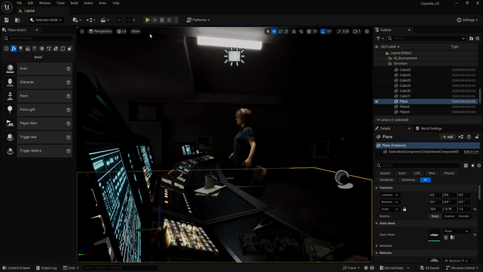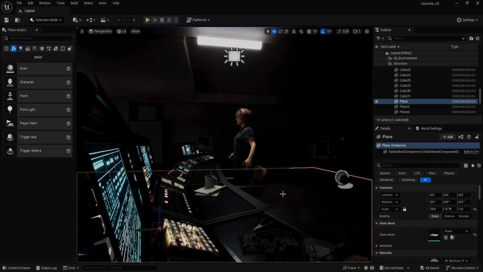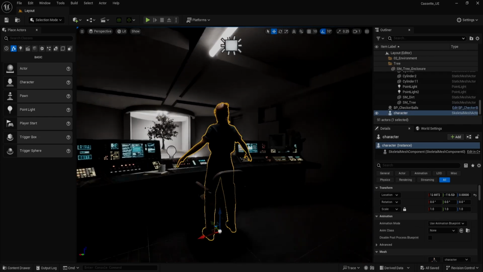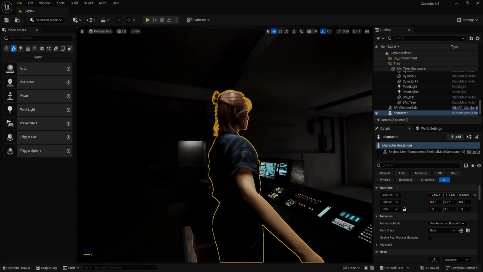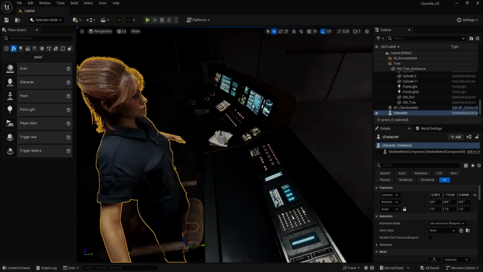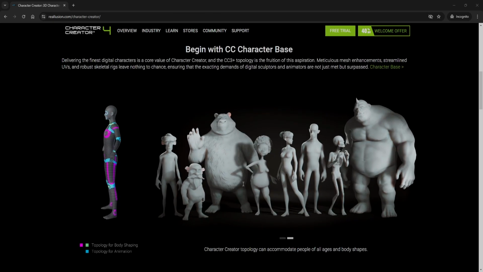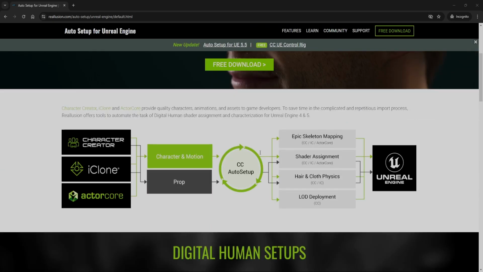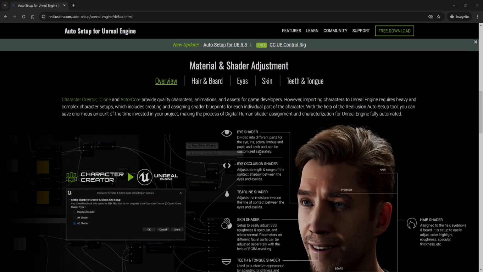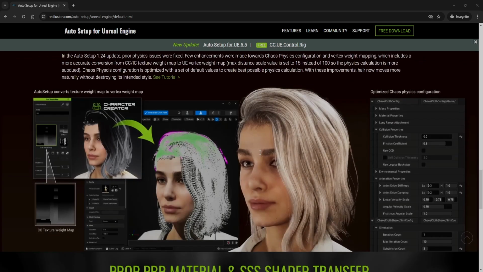For making the character, I wanted to do as little as possible while still trying to make it look awesome. She is basically there to sell the fact that there's a person operating these things. But since she's in a close-up, I wanted to make it look really good. And so what I did was use Character Creator 4. It comes with a lot of great tools for Unreal Engine, auto setup, and these skin and hair shaders that look awesome out of the box. And so I wanted to take advantage of all of that while doing this.